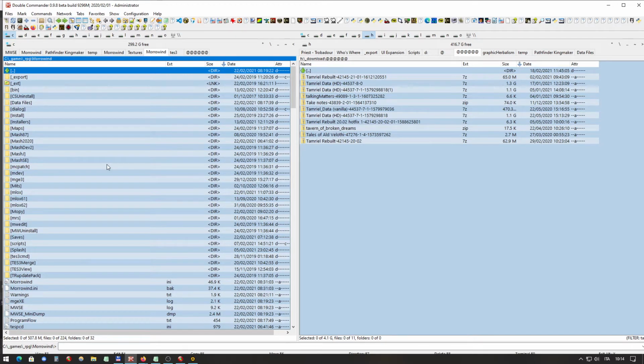So if you want to be an advanced mod user or a mod maker, you must learn how to work with the files anyway. So my suggestion is just learn to use some tools that can make it easier for you to do that.